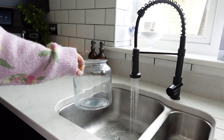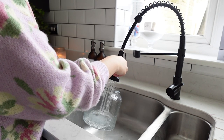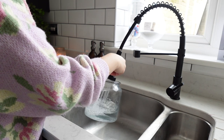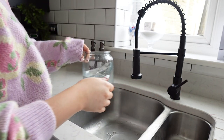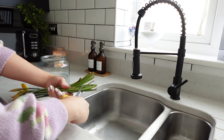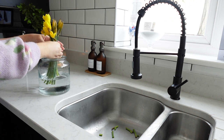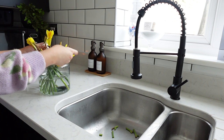Now for daffodils — I love having them all through spring as they're such a sign of the season. I'm using an Ikea cookie jar with the lid off because I love the chunky shape of it. I'll fill it with water and add daffodils from the supermarket this morning. Always cut the ends off your flowers when you put them in a vase as it makes them last longer, and you can pop a penny in too for a few extra days. Then I'll place them on one of the living room shelves.